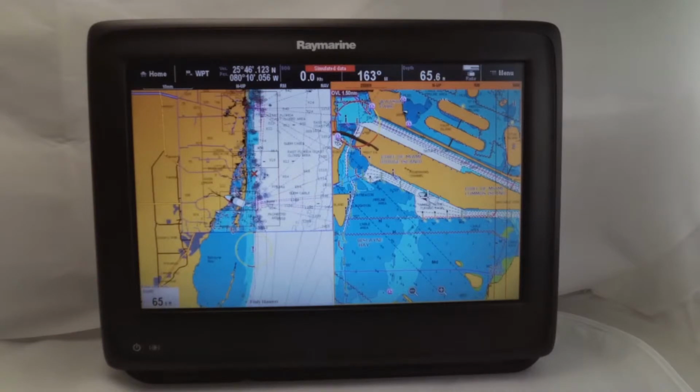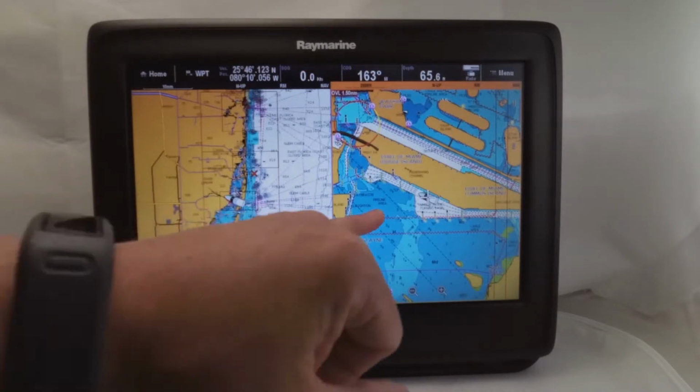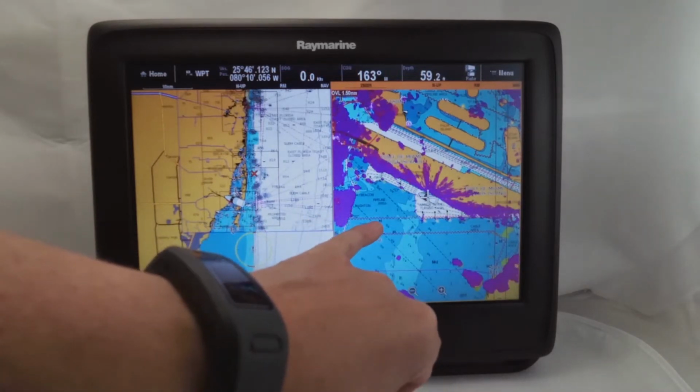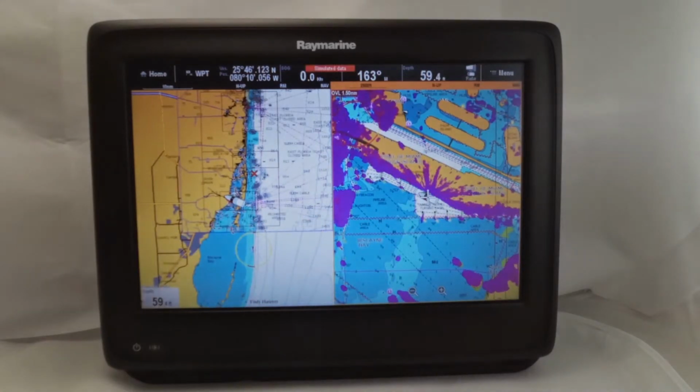For example, right here in Miami, you'll see our location on a tighter zoom on the right, and we actually have the radar overlay on that one, and here on the left is a broader zoom to give you a better representation of where we are geographically. The right is naturally going to be better for your navigation. The left would be more for your orientation of where you are compared to the coast or your waypoints.